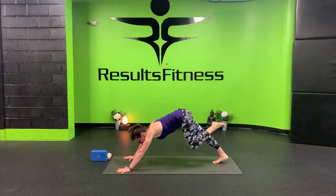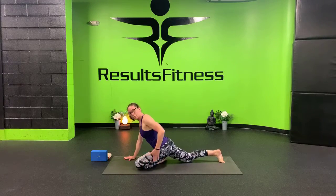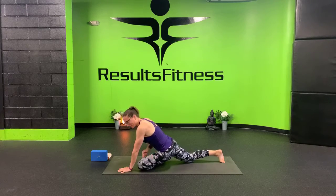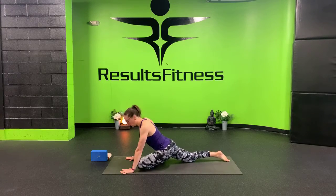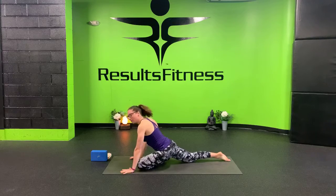On your exhale, pull your left knee behind your left wrist, set up your half pigeon. So left shin parallel to the left side of your mat. Left thigh parallel. Left shin is parallel as you can get it to the top of your mat. And extend your right leg long behind you. Make sure you look at it. Make sure your heel's not sickling in or out, but it's right over the ankle.